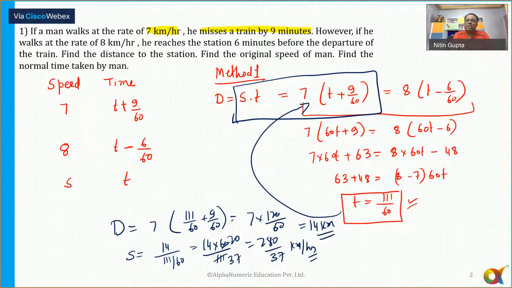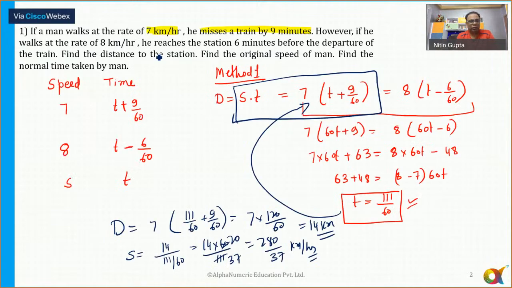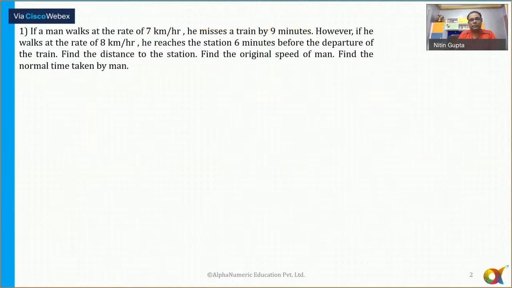Now let's discuss other approaches also, which is very important, especially for the next 4 questions which I'm going to discuss, that are based on that particular concept here. We can't solve them directly by framing the equation like this. So let me talk about method 2 here. I'm going to erase everything and we'll try it by method 2.